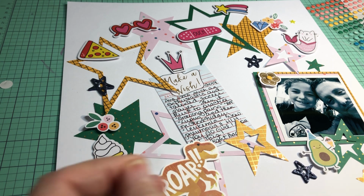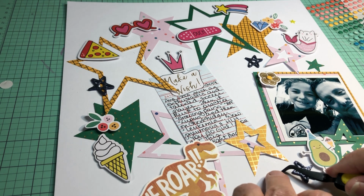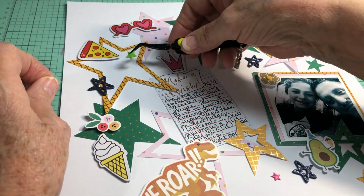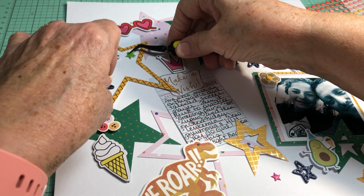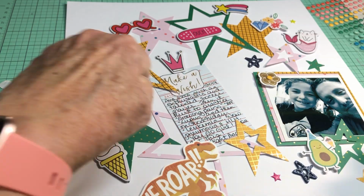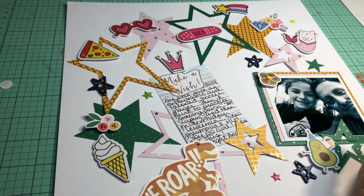stars. Got this hot pink color that I really felt I wanted in there, and I included it in that little crown and the band-aid and the sunglasses. And here I'm doing a kind of a lime green star that, where would that look the best? I'm going to do it here, which leaves me some room to do maybe several dots in there. Okay, so now we're going to go nuts with these guys.